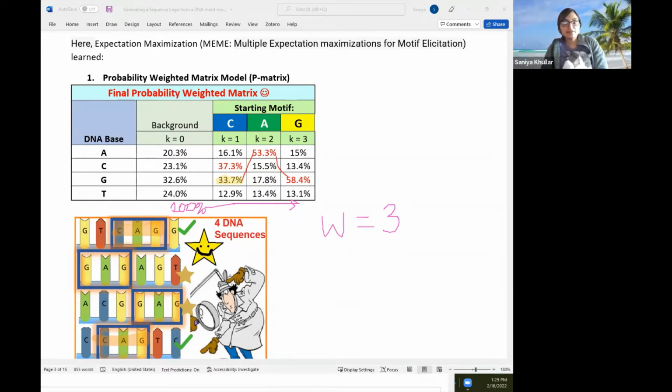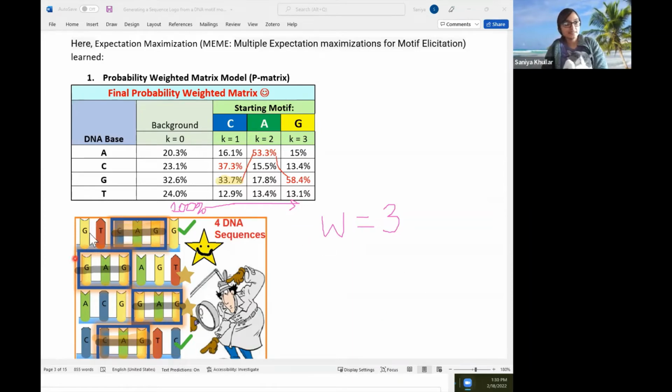And then for the background probabilities, based on what we observe, we can see that there's G here, G here, G, G. A lot of the sequences tend to have G in the background more. The background are these non-motif positions. So basically, if we were to cross out the motifs, the background is everything else. Majority are G, but there are other bases, as well.